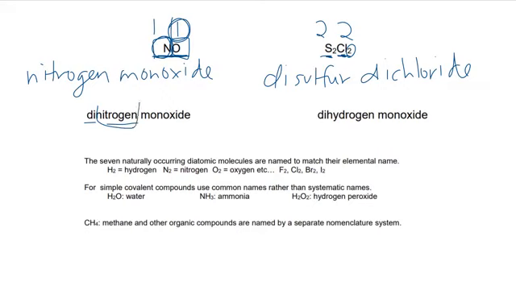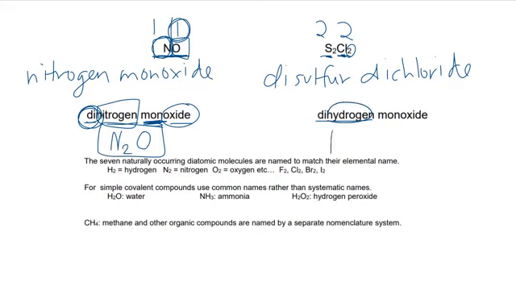Dinitrogen. Well, I can look at this and I can say, oh, well, nitrogen is N. How many nitrogens? That tells me right there is 2. Monoxide. So we know oxide is oxygen. How many oxygens? Mono, that just means 1. So it's just N2O. And finally, we have dihydrogen. So again, we know that hydrogen is H. Di tells me that I have 2 H's. Oxide is O, and it tells me mono that there's just 1. So H2O.